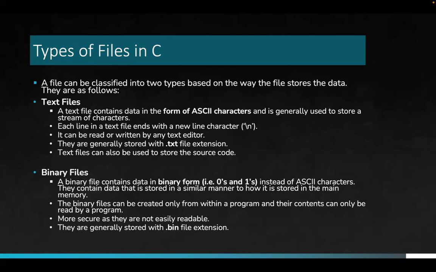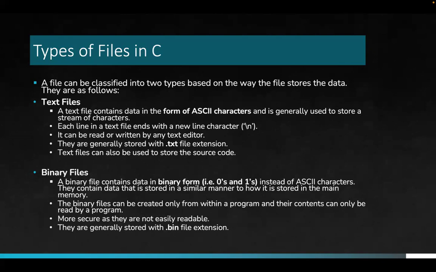ASCII is a standard representation which will be understood by machine hardware and the program, and is usually used to store the stream of characters. So we have data types in C, right? We have the character data type, where whatever content is present in this file will be stored across this medium. Each line, whenever it traverses line by line, from the start of the line to its end, is stored with a new line character, \n.